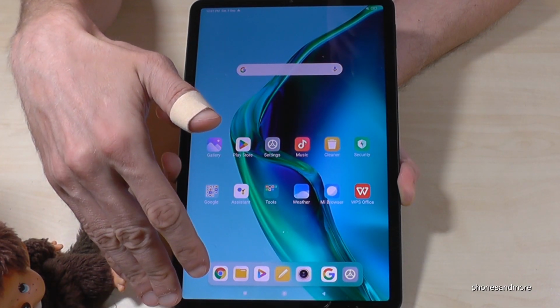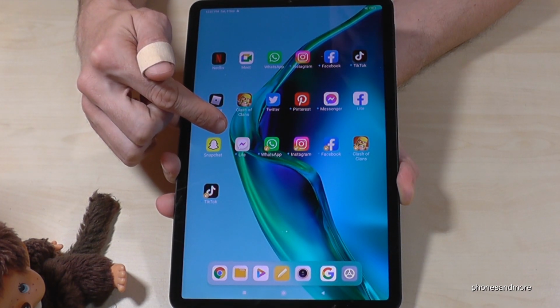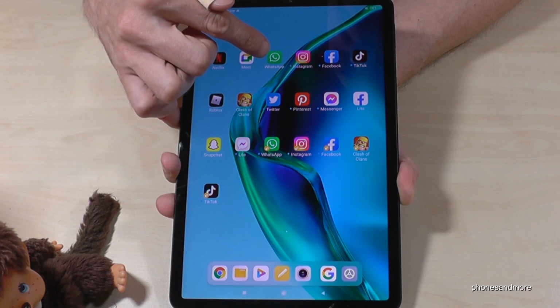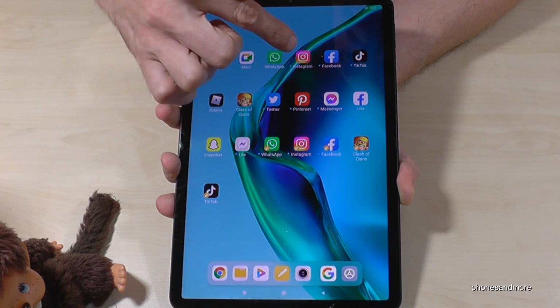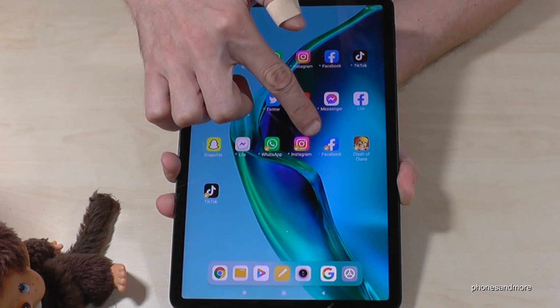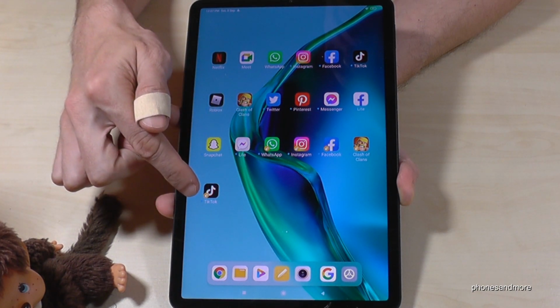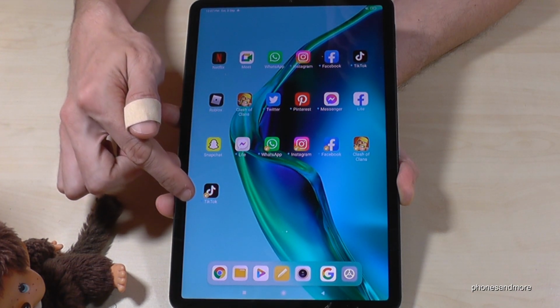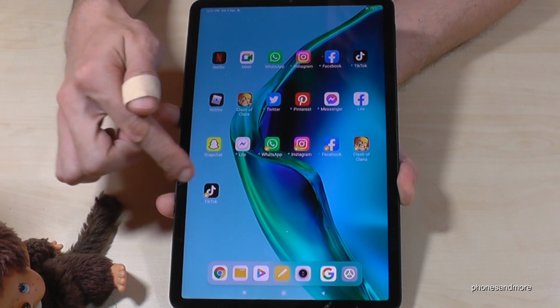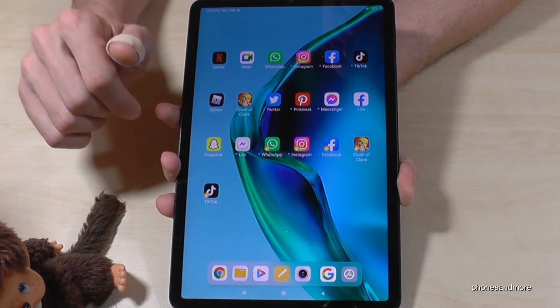Okay, that's enough now. Let us check where the second apps are. They're right here below the main apps. And as you can see, my main WhatsApp account, my second one, my main Instagram account, my second one, my main Facebook, my second one, and so on. And as you see, the second apps always have this orange corner here so that you can recognize them. Same with TikTok, my main one, as you can see it also well with the orange corner. This is the second one. So pretty cool. Now you can have 2 TikTok accounts, 2 Clash of Clans villages, and so on.